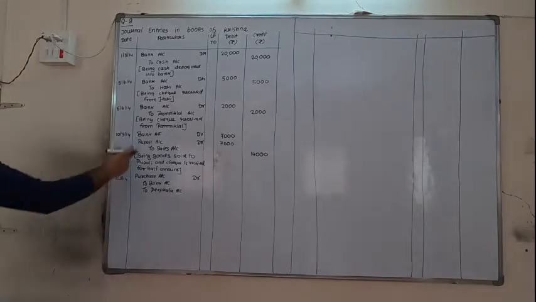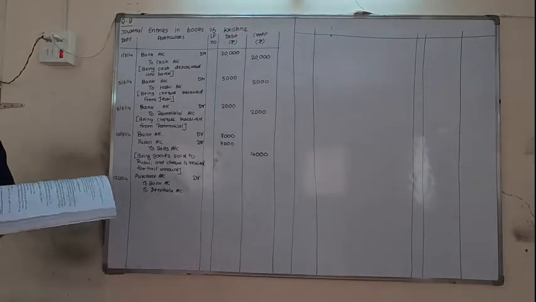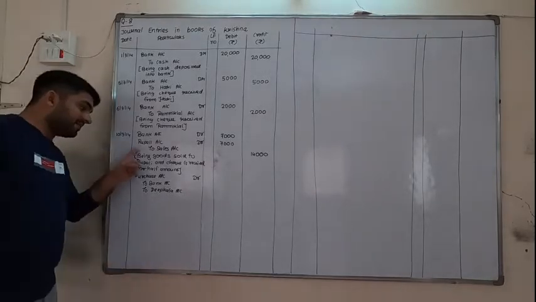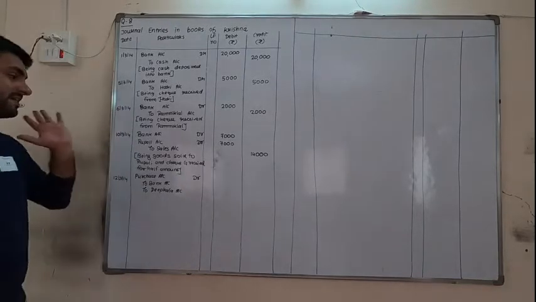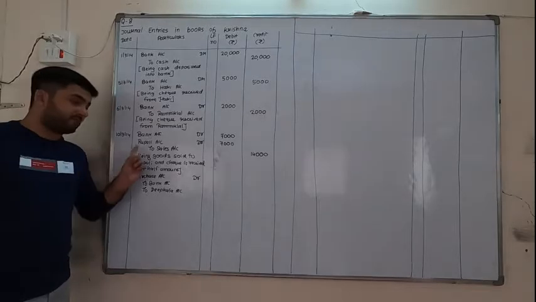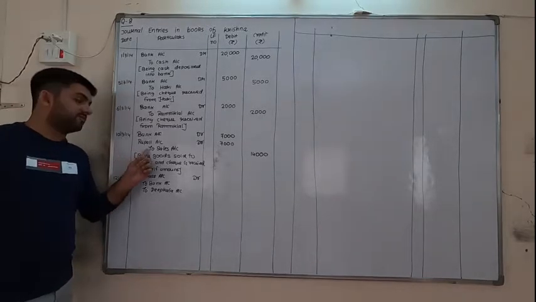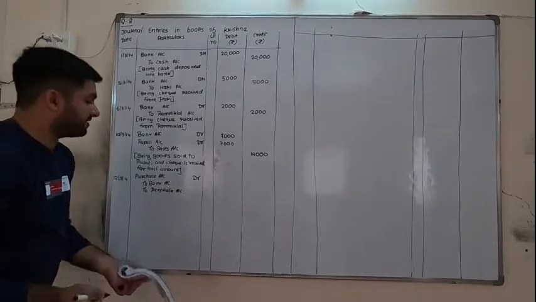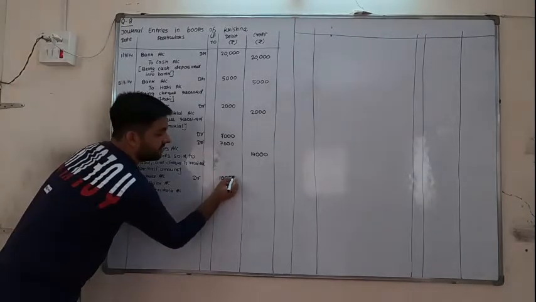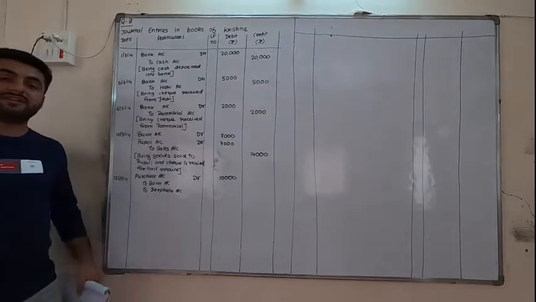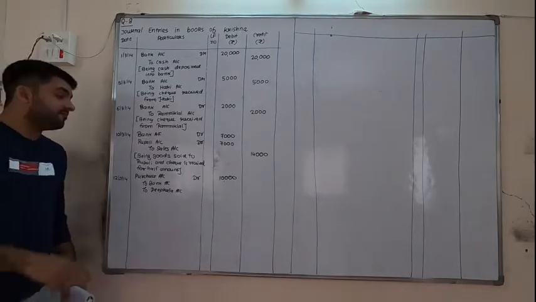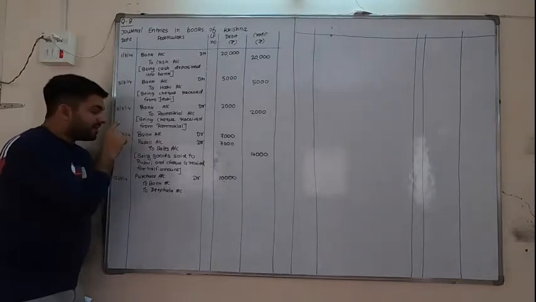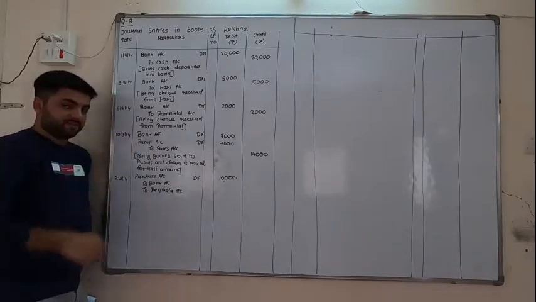Again I am explaining, compare with this. We are purchasing goods and half the amount is paid by check. We are selling goods and half the amount is received by check. First of all understand this: we are selling goods, sales account is credited with the total amount. We are purchasing goods, so purchase is debited with the total amount. Remember, purchase is debited and sales is credited. We have received half the amount, so bank is debited. We have not received half, so the name is debited.